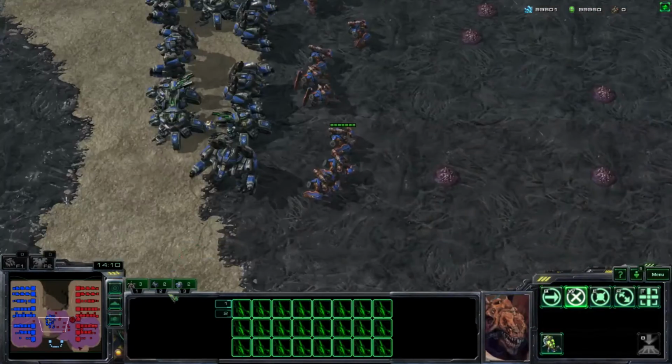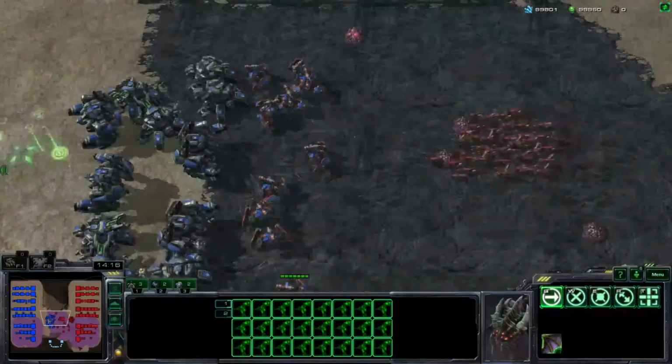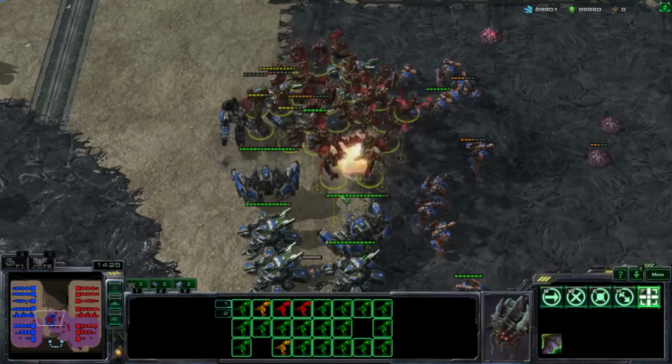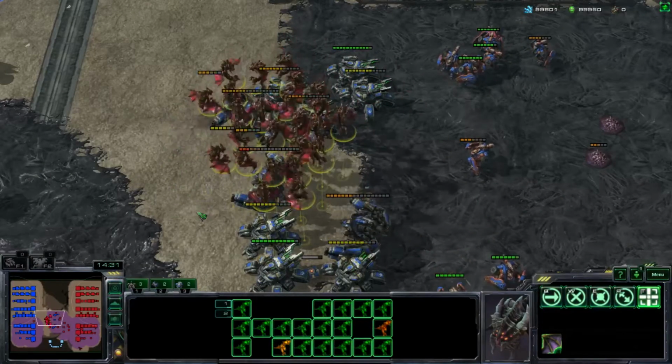Some Zerglings is what you're going to have here and there, but they're not really going to do too much. This is all about how many Mutas you can get on the field and how well you're able to stop this. More importantly, you want to make sure you fly over the army and then hold position or stop command right above the Thors. If you're all clumped up against the Thors, you're going to lose a lot of Mutas.